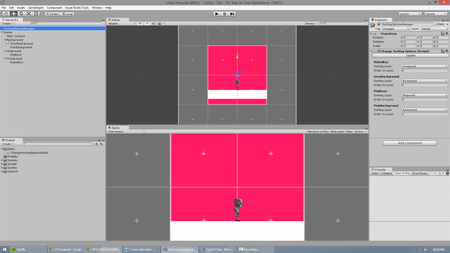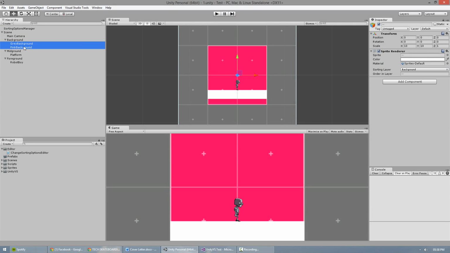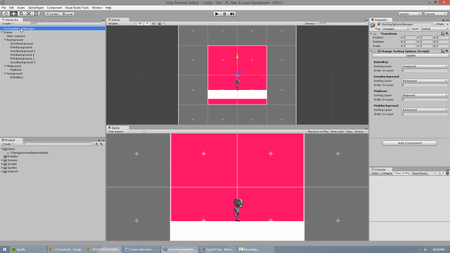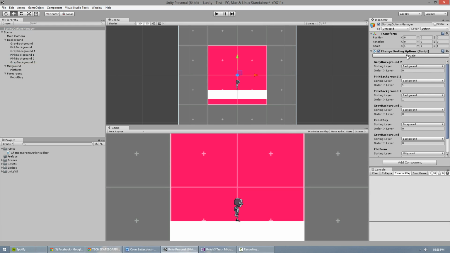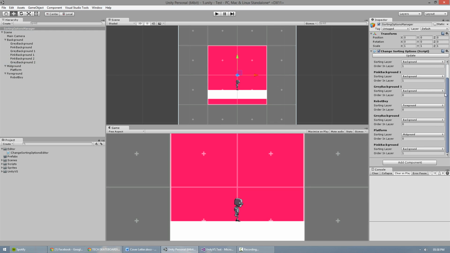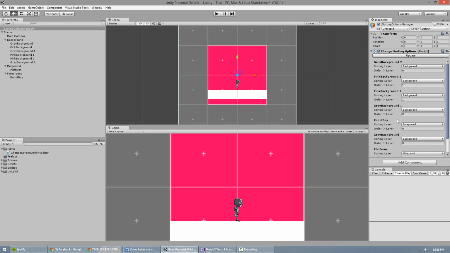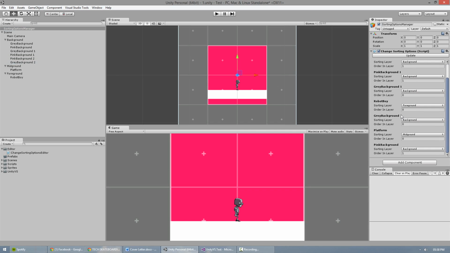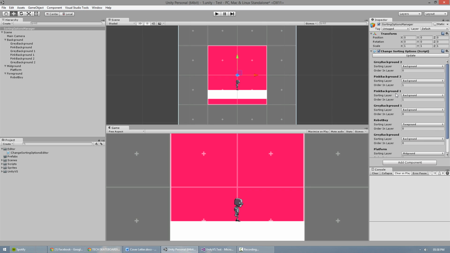And then the other thing, if I start duplicating some of these objects, so now I've got some more objects here. Again, it hasn't automatically done it because you have to hit the update button. You hit the update button and then we see this scrolling effect. So now we have all of these options. If you have hundreds of sprite renderers in the scene, it would just be a big long scroll list. So yeah, it's fairly basic. It sort of does what it says on the tin. It just displays to you all of the sorting layer information from the renderer.